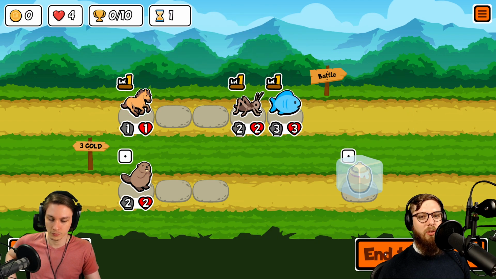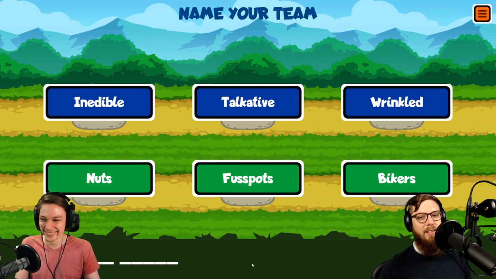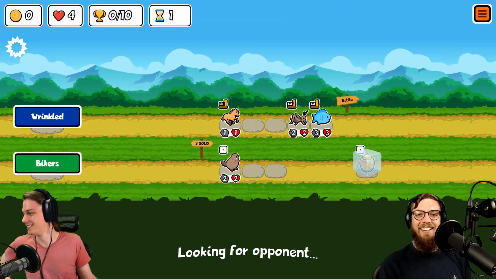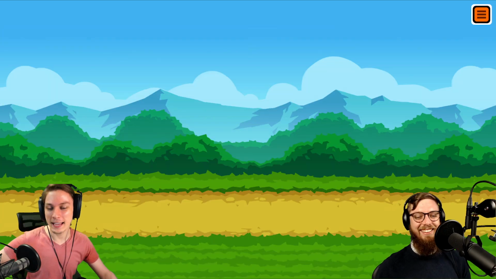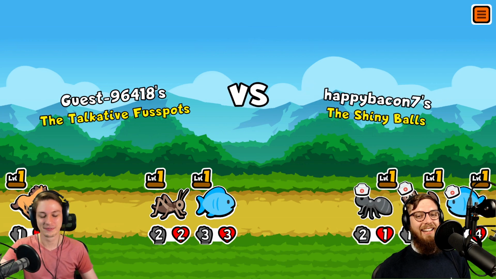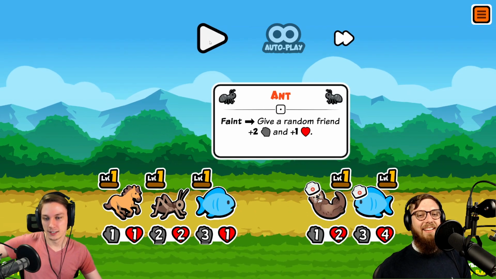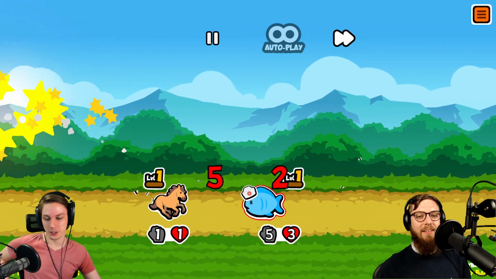Oh yeah, and it's a 3/3 right now too, thanks to the power of the pony. And the names in this game are like the talkative fussbots. I mean, I like that there's streamers as well in there and stuff like that. Yeah. Those are the names you end up with, though.